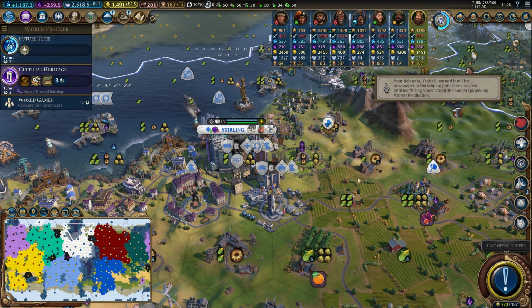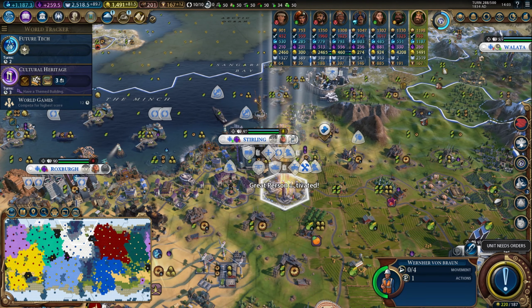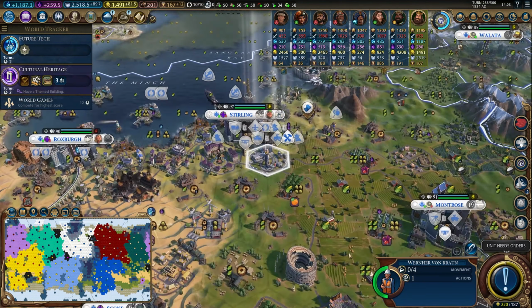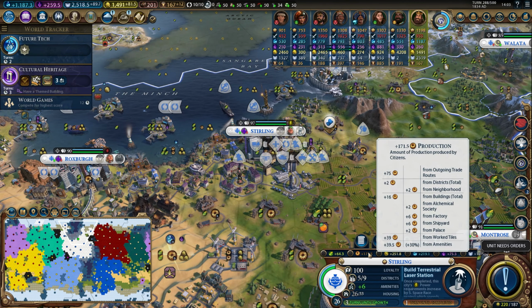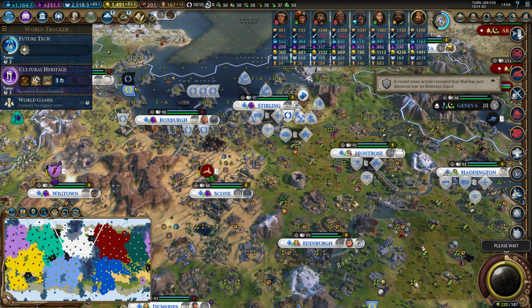Let's start pushing builders into our projects to finish them a little bit sooner. And I've also got Wernher von Braun to use here to double the rate at which I build these things, although it doesn't show up in this tooltip, which kind of upsets me. Currently traveling 1 light year per turn. We have traveled 1 out of 50 light years. We should be traveling 3 light years next turn.